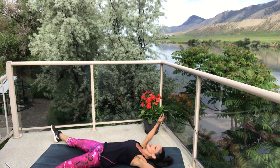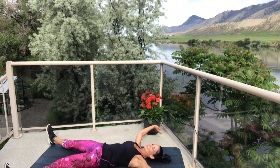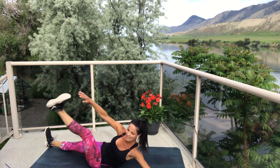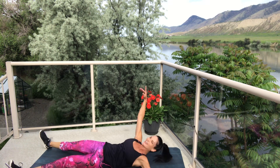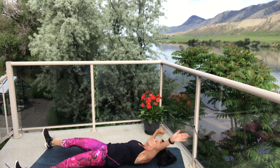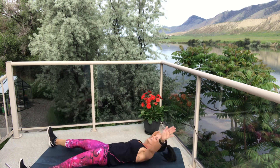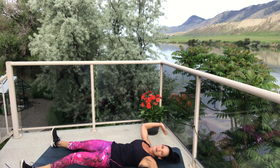Let's do it — nice wide legs, wide arms if you can, tuck in the belly. Here we go, friends — exhale, come up and touch, and touch, and touch. If you lost your smiles, come on, find them for me. Keeping that healthy, positive attitude — the serotonin rush that I get from exercising, no matter what it is, it just makes it all worth it. Makes it a little easier to smile no matter what the circumstances. So let yourself be happy in the moment — so grateful for this body that can move in all these different ways. Three seconds, one more touch, come on, that's it.